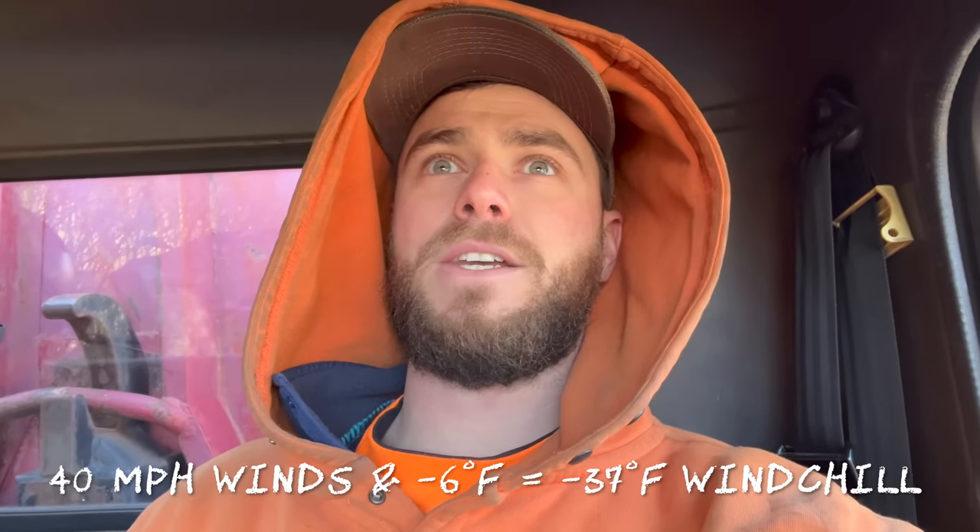Well guys, it's the following morning. We were going to try and make a video today doing tree work, but we're getting a little delayed — it's now like nine o'clock. I'm in the International hook lift truck on the way to grab the chipper. The truck started up fine, had it plugged in all night, but the diesel fuel has gelled. Yesterday, as soon as Chris and I got home after that clip with Sean unloading his new toy, we promptly got called into work — crazy winds all night, super low temperatures. Chris and I were in at work until 2 a.m., then had to drive like 45 minutes home.